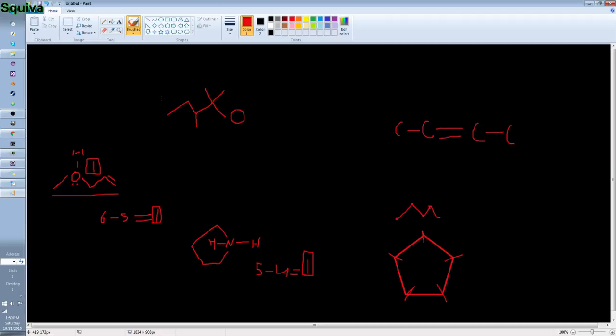Now, what is an isomer? An isomer is basically a different way of writing the same chemical. So we can look at this chemical and say, all right, how can we write this differently? Well, let's start by looking at it. And where can we move the oxygen? Well, we can move the oxygen over here, so that's one isomer. Because that's pretty much the same thing as saying that. Right, so we can move the oxygen over there, and we can move it here and there. Now we can move that guy over there.